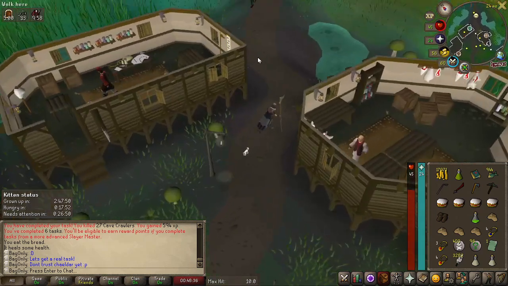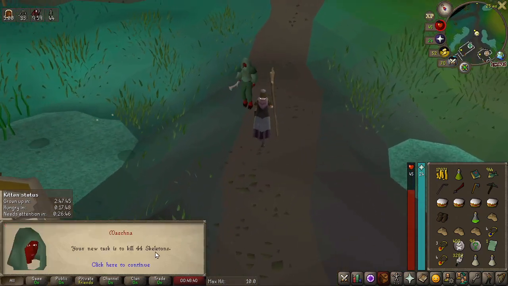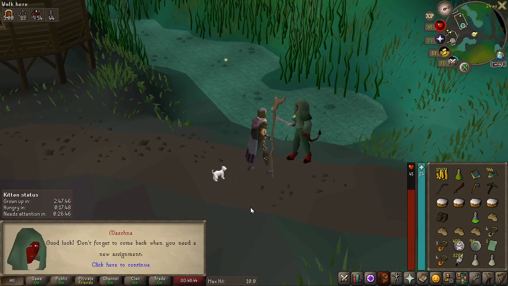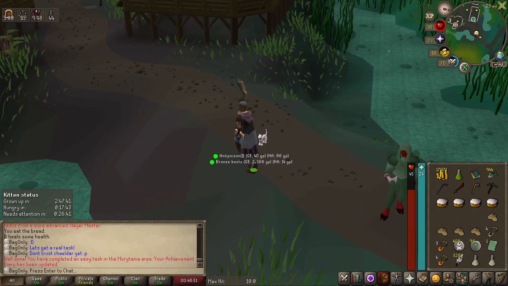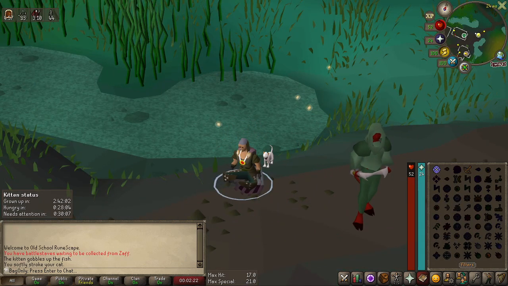So we went over to Matchzana, or whatever he's called here in Canifis, just because he tends to give tasks that are quite close to this region. A lot of them in the Slayer Tower, so we don't have to go too far. Unfortunately, he gave us 44 skeletons as opposed to something like crawling hands. Don't know where skeletons are at the minute, so I'm not going to do this for a while, but it's nice to just have a task in tow at all times.